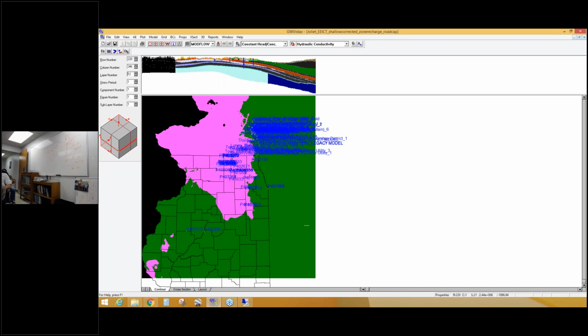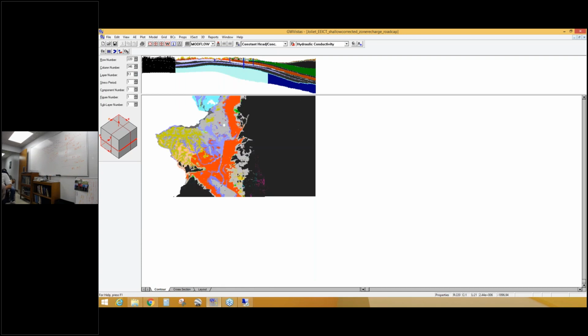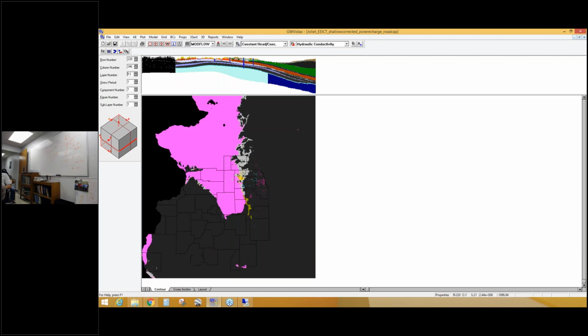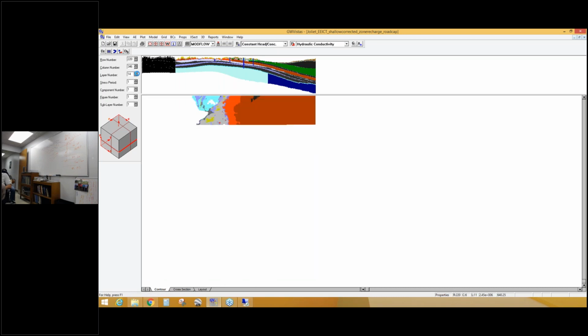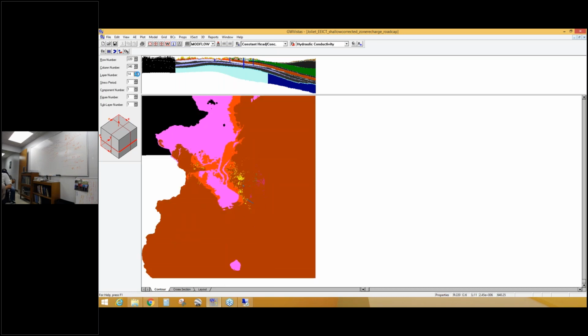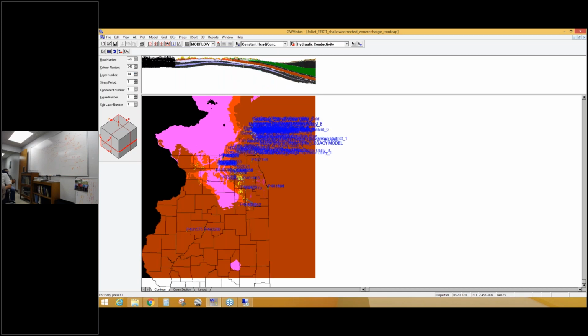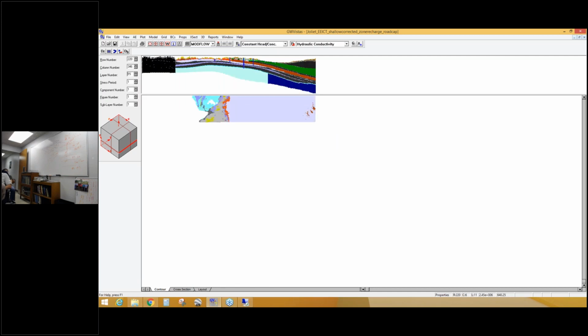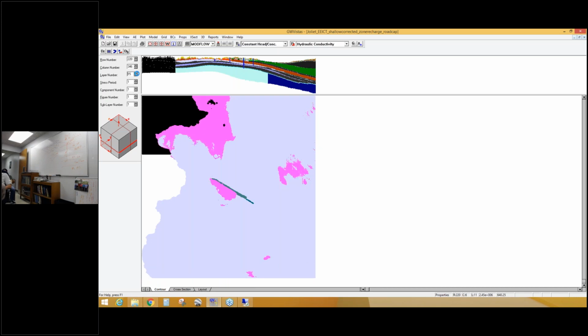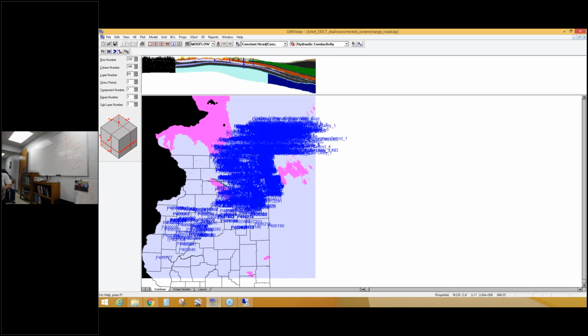Everywhere it's not present, that's where you see pink. 13 is the Maquoketa. Same thing, everywhere it's not present, you see pink, it's pinched out. 14, Galena Platteville. And then 15, St. Peter.